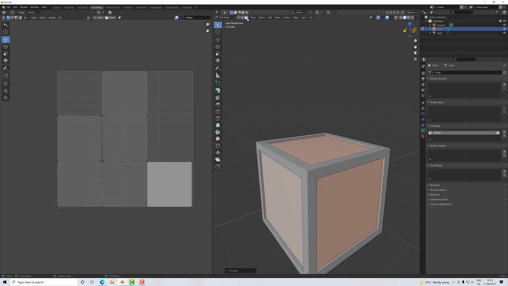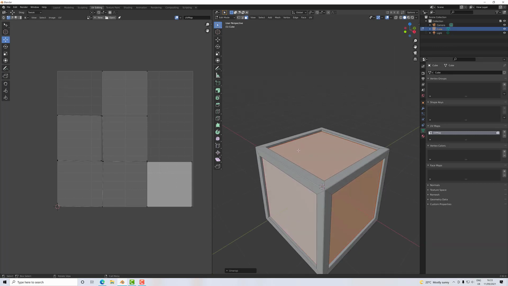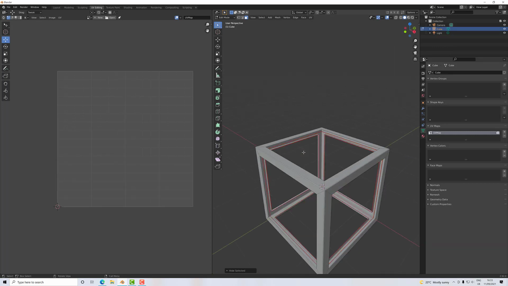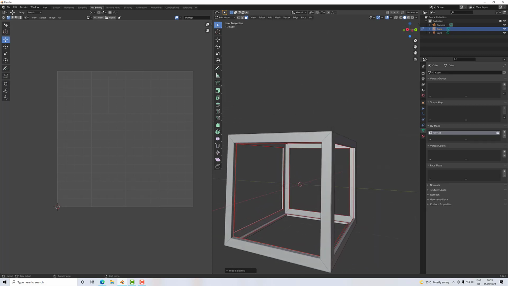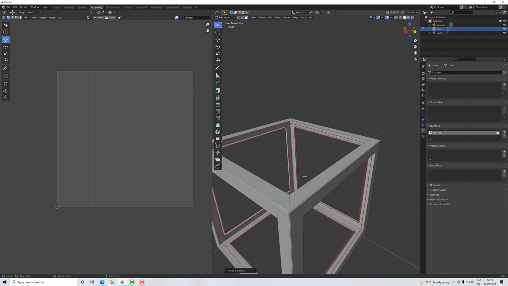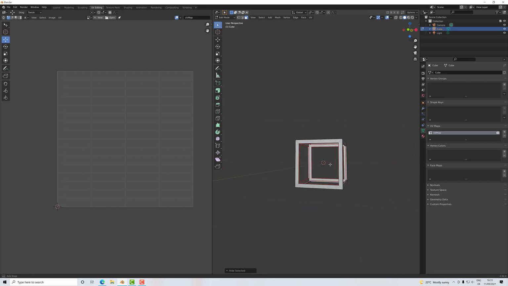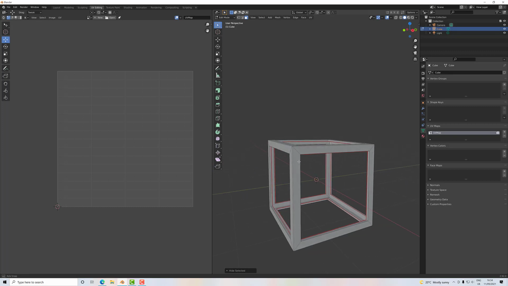But what I want to do now is convert back to polygons, and now I want to hide those polygons because I've UV mapped them. I don't need to do anything else with them. So let's press the H key and that will hide those. And you now notice that we've got these red edges, and that's the UV seams. So what we need to do now is split each of these cross pieces into its own UV island by defining seams at the edges. So what we'll do to start with is we'll do the verticals.